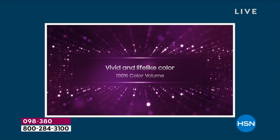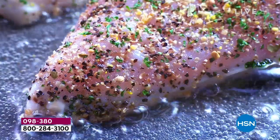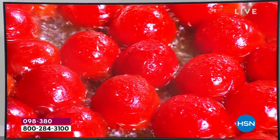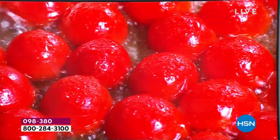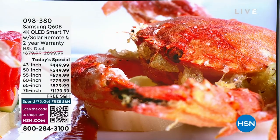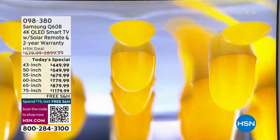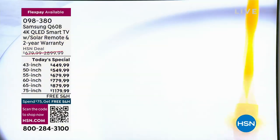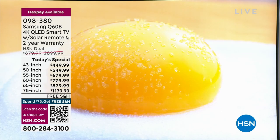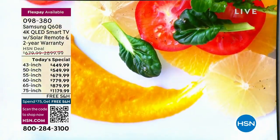With the QLED line of televisions, it's going to be more vivid and more vibrant — billions of shades of color. When we went to 4K, high definition is 2 million pixels, which is a lot. 4K is quadrupling the number of pixels to 8 million. So you're going to have more precise colors, more precise definition on the text, the scrolling, the graphics.